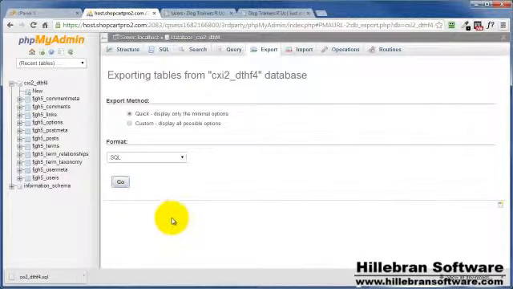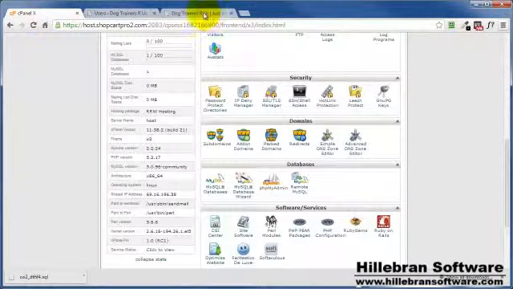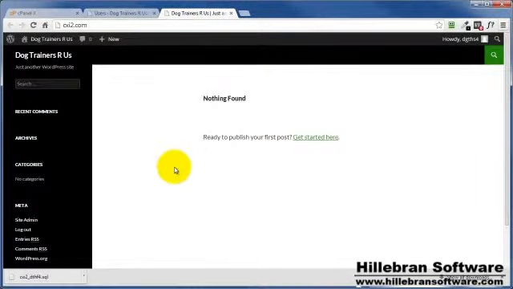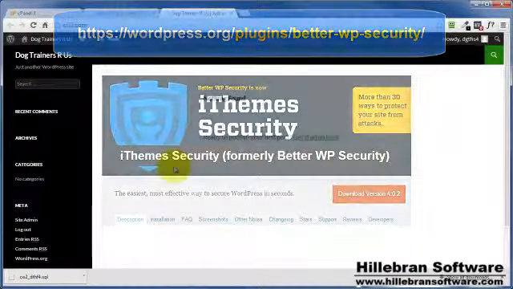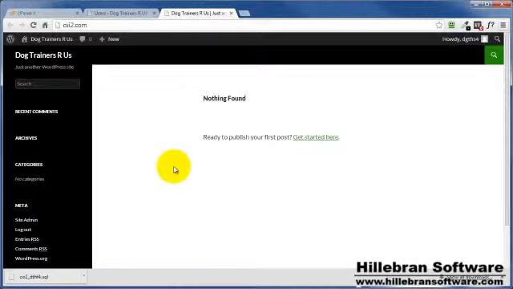That's how easy it is to do a full backup of your WordPress site, both files and your database. Close this out and let's head on back to our website here. Now there are many more security measures that you can put into place to help keep the bad people out, like installing, activating, and configuring the free iThemes security plugin that used to be called Better WP Security, or BWS. But for now, the items that I covered in this video will help keep your site safer than the sites that do not have these basics in place.